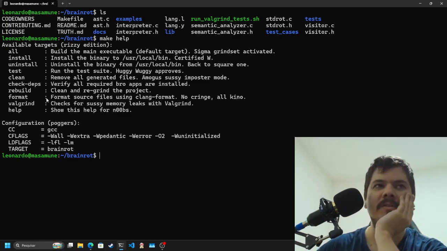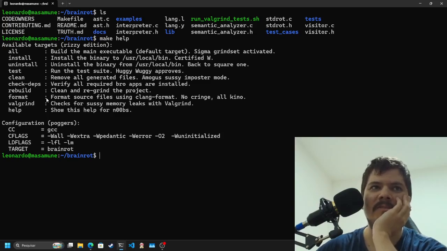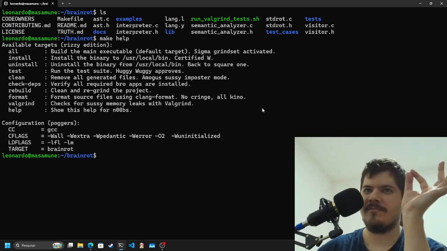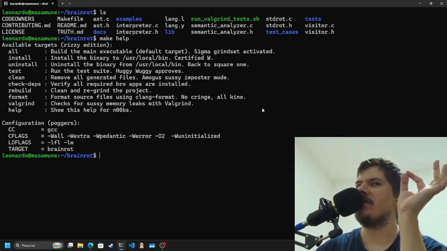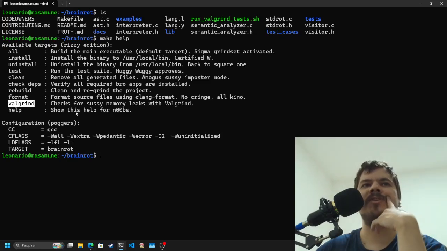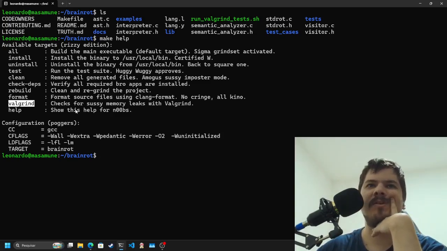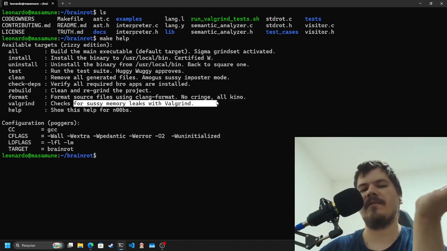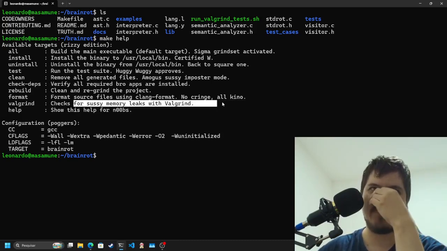Yeah, so that's a thing in case you're not familiar with C. And make format formats source files using clang-format, no cringe, all Kino. And make valgrind checks for sus memory leaks with Valgrind. This one takes a while to run.